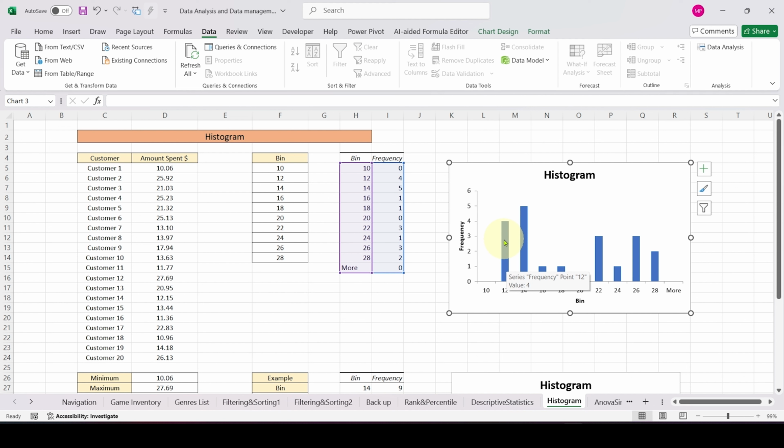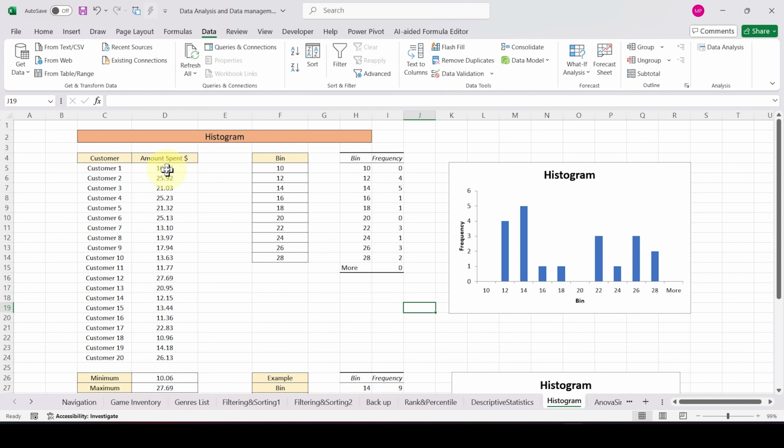So this means that there are actually 4 values between 10 and 12 within this data here. Then the next one is compartment 14. If I hover my mouse over this, we get a value of 5. So I know that there are actually 5 values between 12 and 14, once again within this source data.